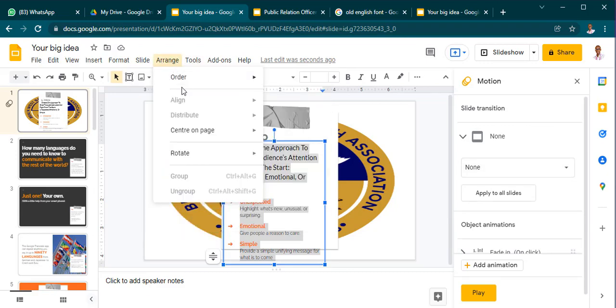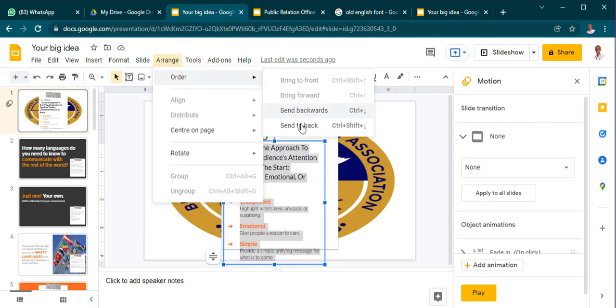So now let's go to arrange. I can set the order to the back, to the front, to forward. Forward means the difference between front and forward. Now front is going to the first item you see there. Now forward is, let's say I put 2 objects in front of each other, or let me say there are 3 objects and they are all overlapping each other.